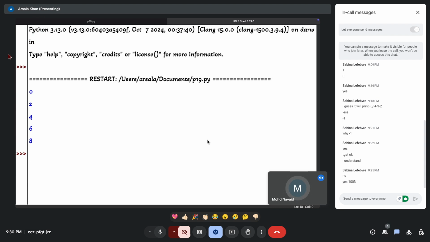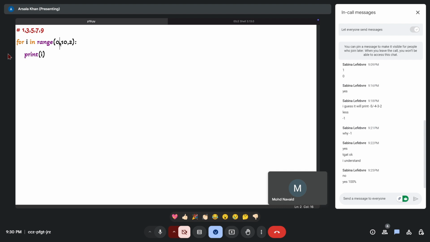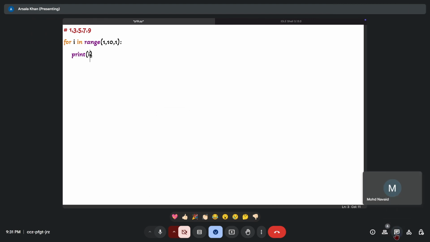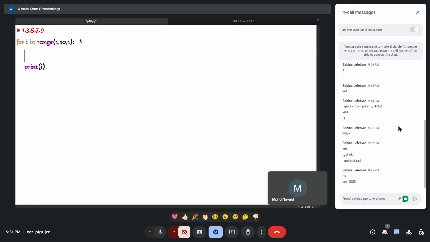So it is printing 0 to 4. Why is it giving this output? You can ask your friends for help. Guys, please tell the logic if you know.